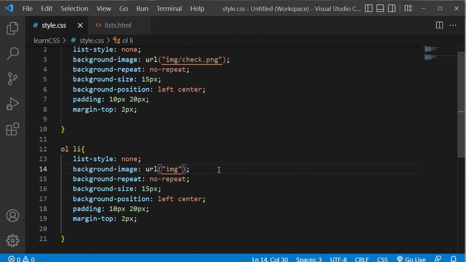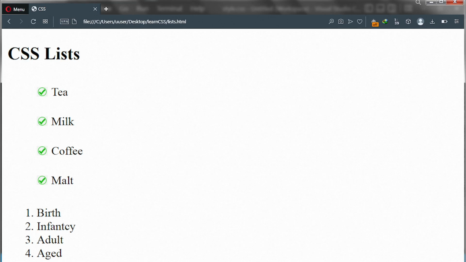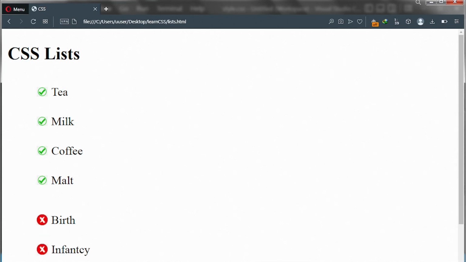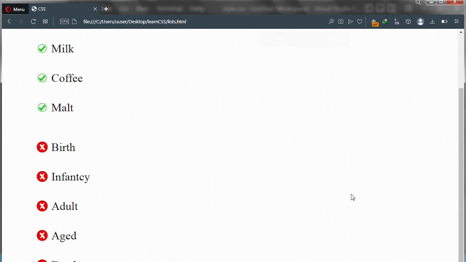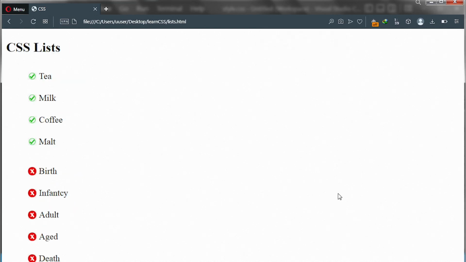I would advise you to rewatch this video if you are not clear. Then I will take it to my development browser and reload, and boom, you can see that we now have our list markers assigned to our items like we have here.